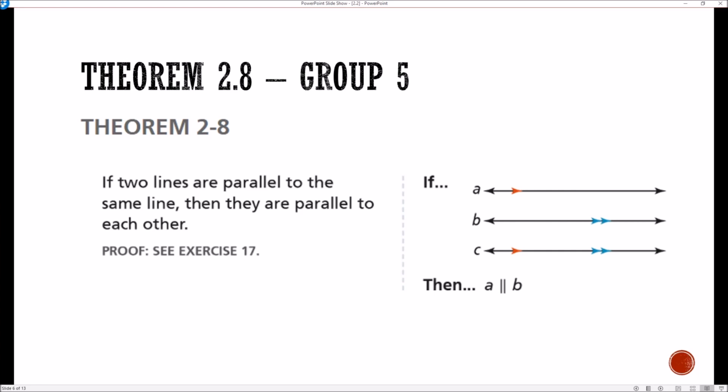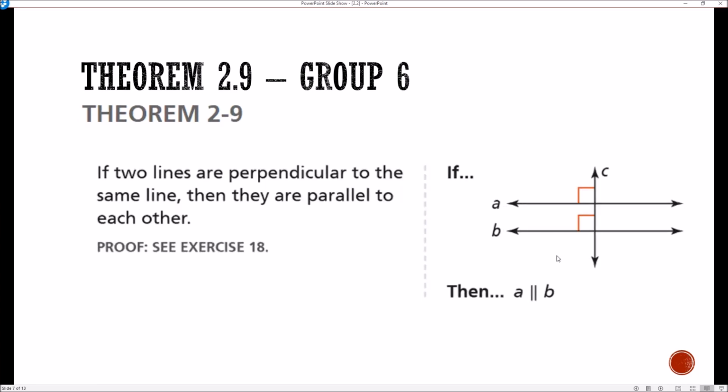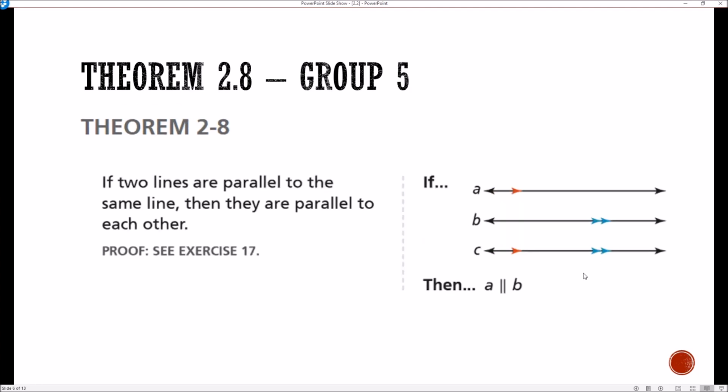So I would like for you to develop a name that we can use, and then just show me some things in the real world that work. There's so many things that work, and if you have trouble with them, don't be shy. Ask me. I will sit here and talk to you all day about different things that I see that satisfy both theorem 2.8 and 2.9.